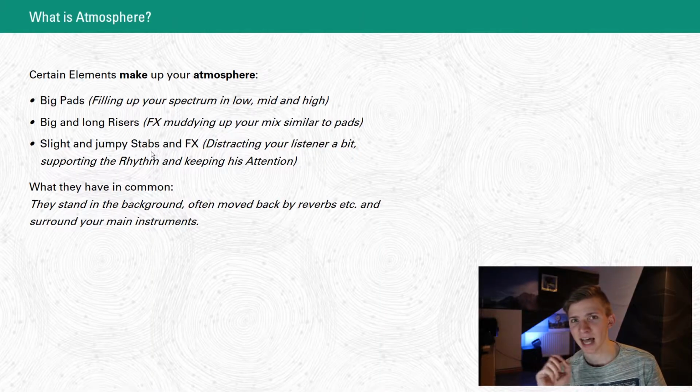You also have little stabs and effects that jump from left to right on the stereo spectrum, but they neither add to the transitions, nor do they really support the melody or the whole foreground. They just fill up the track a bit and give a bit of density to it. And as I already mentioned about 30 times within the last few sentences, what they have in common is they are in the back. They are not your foreground. They are clearly differentiable as, yeah, okay, they are there, they are kind of important, but they're not the main issue of the track.